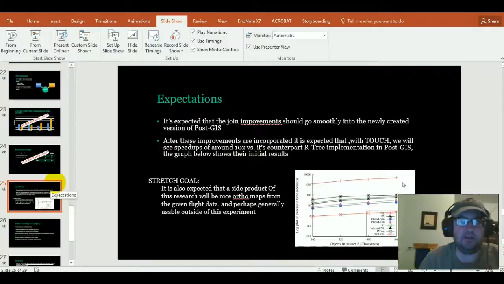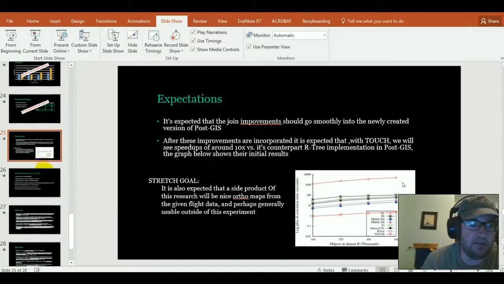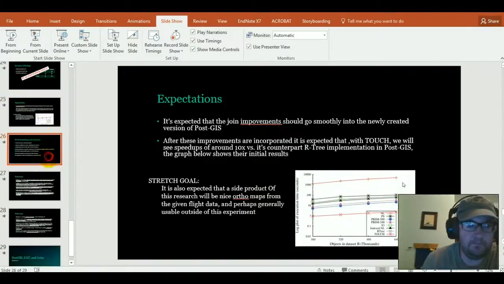So the expectation here is that we will have improvements in this new version of PostGIS that includes touch. A side product of this will also be that we'll get some nice orthographic maps from the generated flight data. That's sort of a stretch goal because it's not really needed for this research to rasterize those, but if possible, I'd like to be able to achieve that.